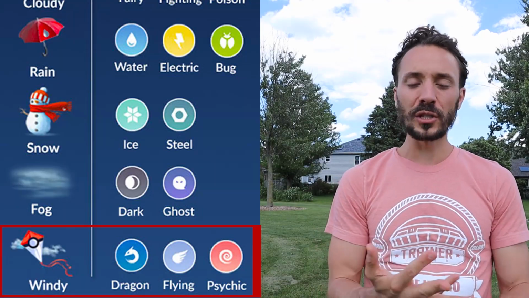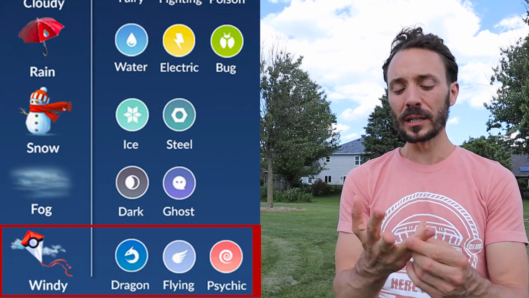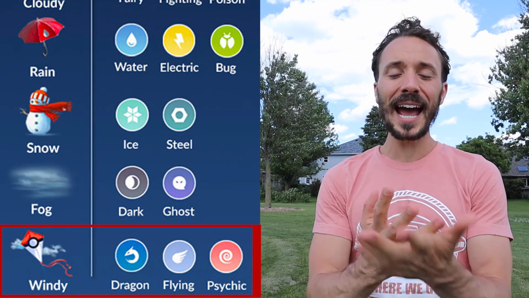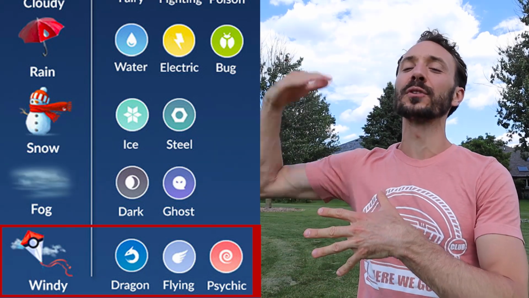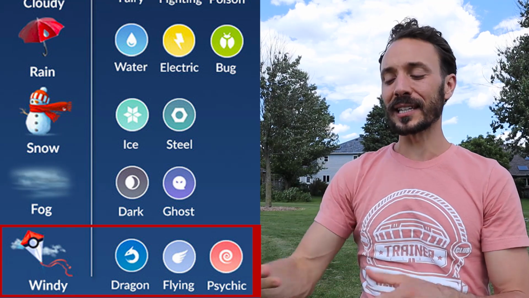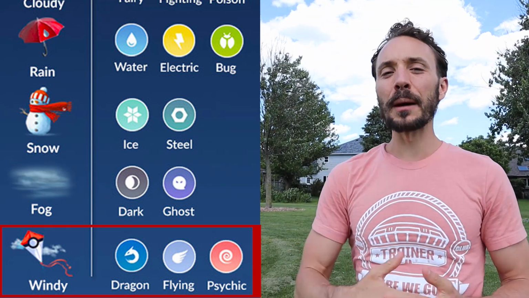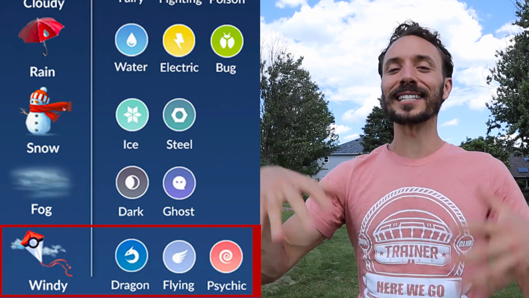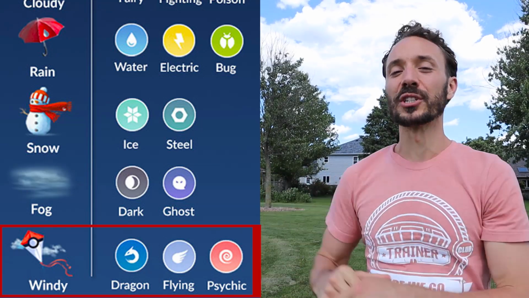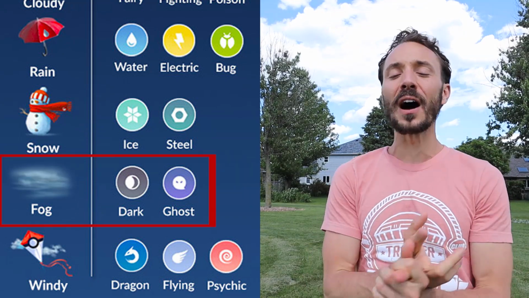The windy weather is going to boost the Psychic and the Dragon types. So it's going to boost Latias and Latios all the way to level 25. If these Pokemon are using these Psychic moves, it's okay. But if they're using the Dragon moves, it's going to make them very powerful. But if they are not, and it's windy weather, our Dragon counters are going to be able to do the most damage. And then finally, we have the Foggy Weather.